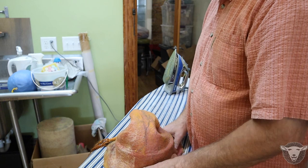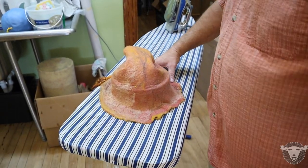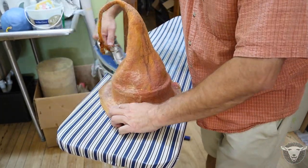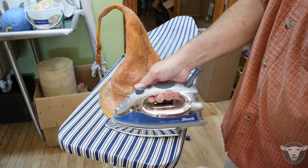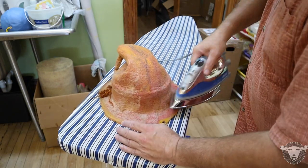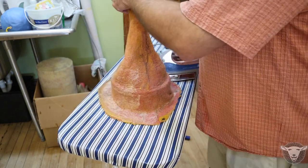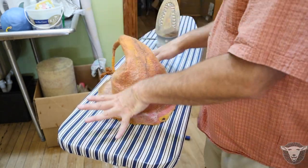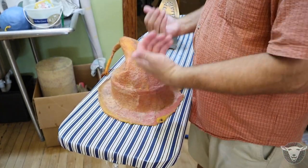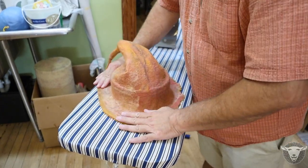and I have to move quick because yes, I am going to be hitting the silk now. Let's see if you can see where I am now, way down here. Now, because I did the whole brim with the fibers going the same direction, going out, it is easily flattened out. It wants to flatten out, not go up and down. Let that sit for a second, pull it out.